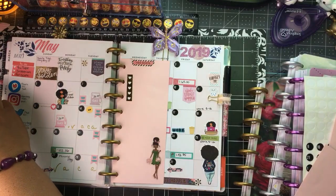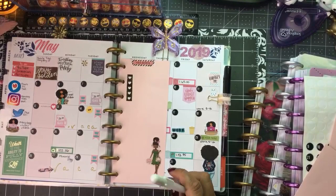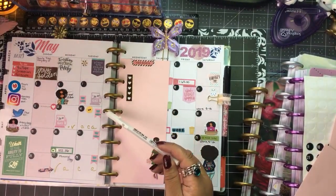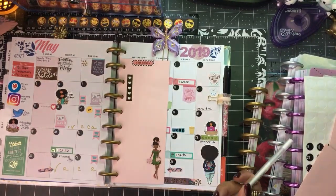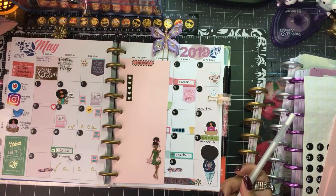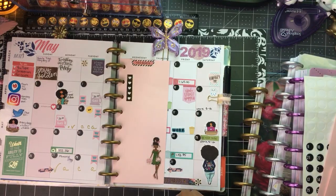I got a project that I'm going to do. I got it from Tarshell, where I'm going to turn my Bible into a discbound one and put discs on it. She did it, so I'm going to do it too. It's a purple Bible, and I'm going to use the purple disc. It's either going to be purple like this one or gold. I said, that's a fun project. I'm going to try that.